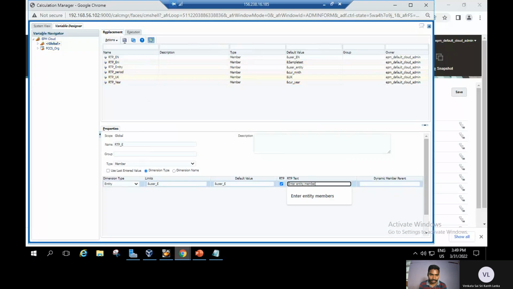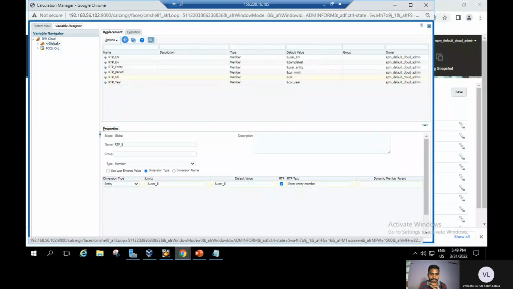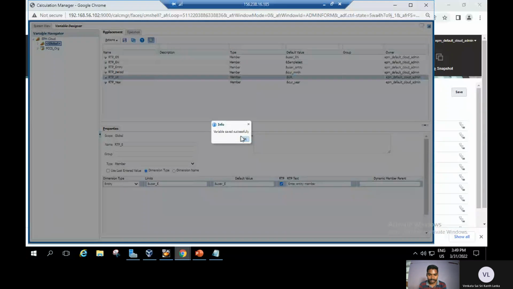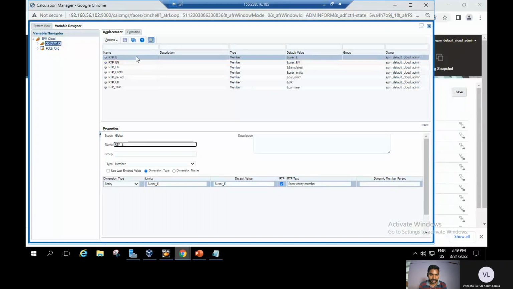After that we need to click on save to save this creation. We need to click on the save option beside actions. Now the variable was saved successfully. Then we need to click on OK. Then here you can see what we created. It was saved as RTP_e.